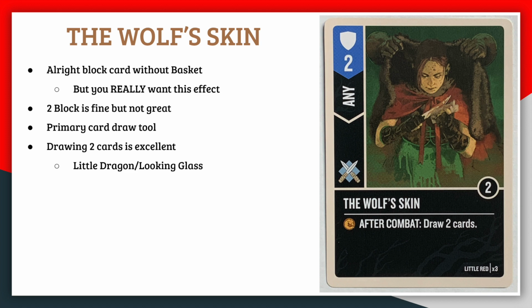This card is very reminiscent of cards like Little Dragon from Bruce Lee and Looking Glass from Alice's deck, which are both 2-value block cards that draw 2 cards, except Little Dragon is a versatile card, and sometimes you can play it as a value 6, and Looking Glass will also heal you for 3 health instead of just only drawing 2 cards. So both of those cards are better than this card, which might not even draw you any cards at all, but 2-value cards that draw 2 cards, we've seen them before, and they're pretty good in those decks. So this card is also pretty good when you get to draw 2 cards.